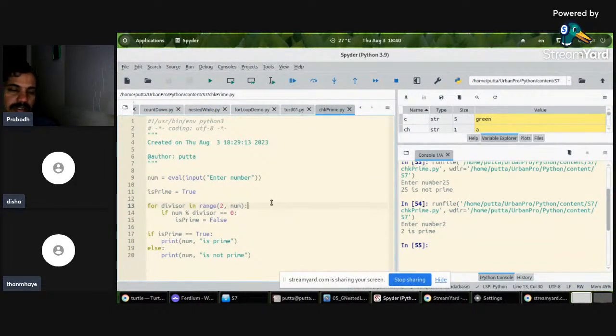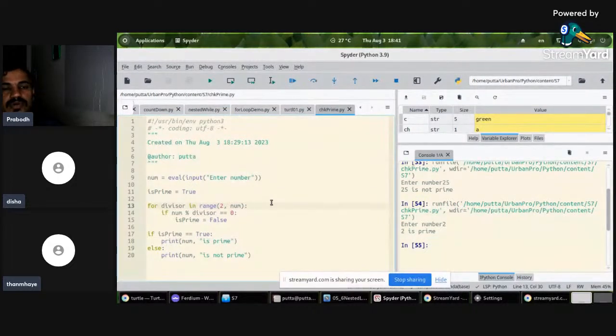But here, let's take the example of 6. Number is 6. In line number 13, what is the initial value of divisor? 2.